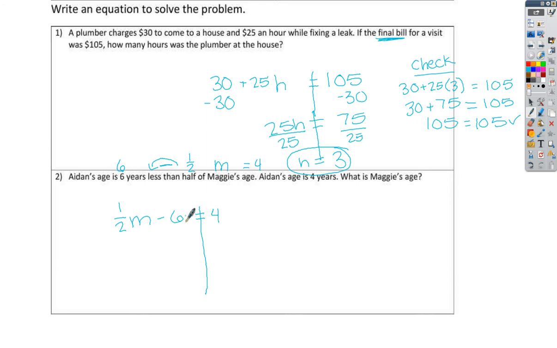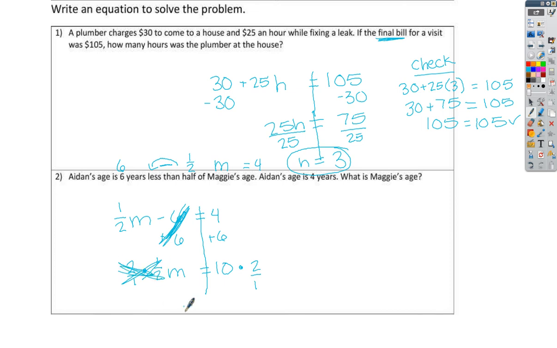Okay, so the next thing you should have done is plus 6 on both sides. Bring down this 1/2 m and get 4 plus 6 is 10. So here is our next step, because these cancel out. So we have this 1/2 m equals 10. We need to get this half away from our m, so we need to multiply by the reciprocal. So anytime we have a fraction, we need to flip it. So we need to do 2 over 1 on this side, and anything we do to this side of our equation, we have to do to this side. So 2 over 1. So these cancel out.